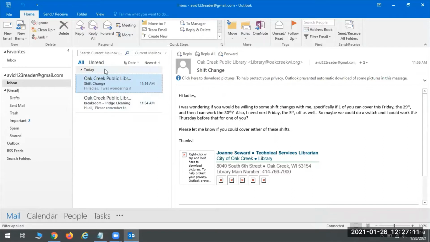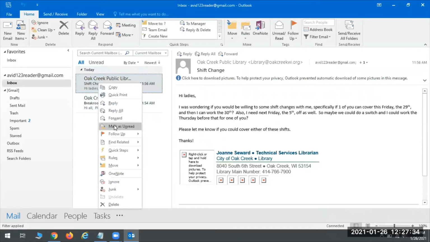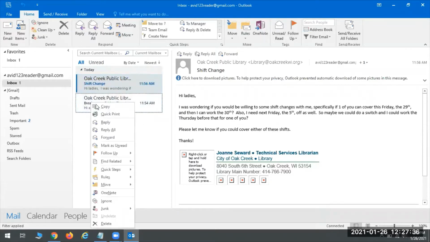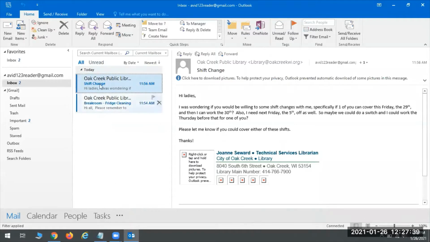So let's say I wanted to change these back to unread. Sometimes I do that if I accidentally clicked on an email and I didn't really mean to look at it at that exact moment and I went to another one, then I want to go back and change it to being unread to make sure that my attention is still going to be focused on that later on. So you can very quickly mark these as unread by right-clicking on them and choosing mark as unread. And I'm going to do the same thing with this one, mark as unread. So now both of these are highlighted blue again. And over here in the inbox, it's gone back to 2 because both of those are unread now.